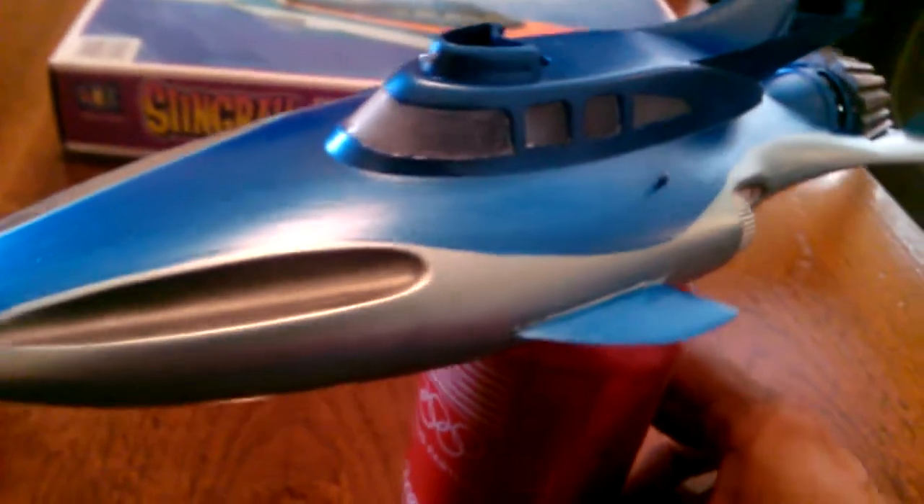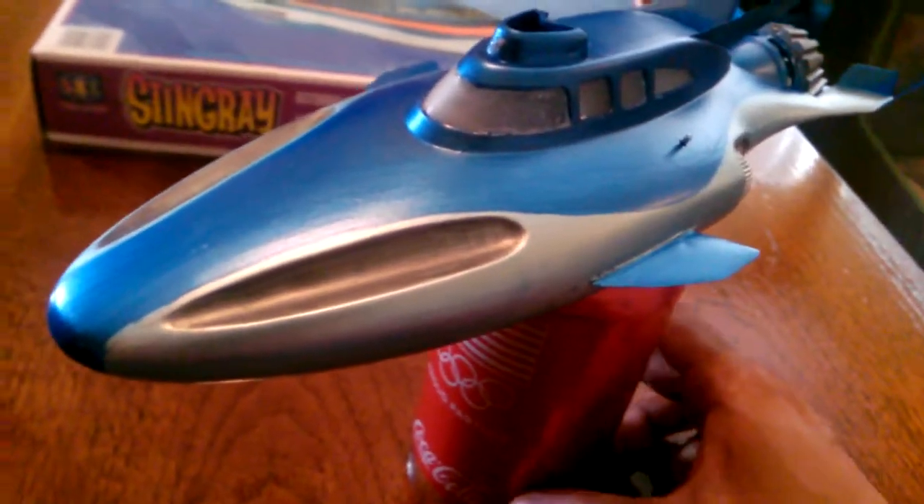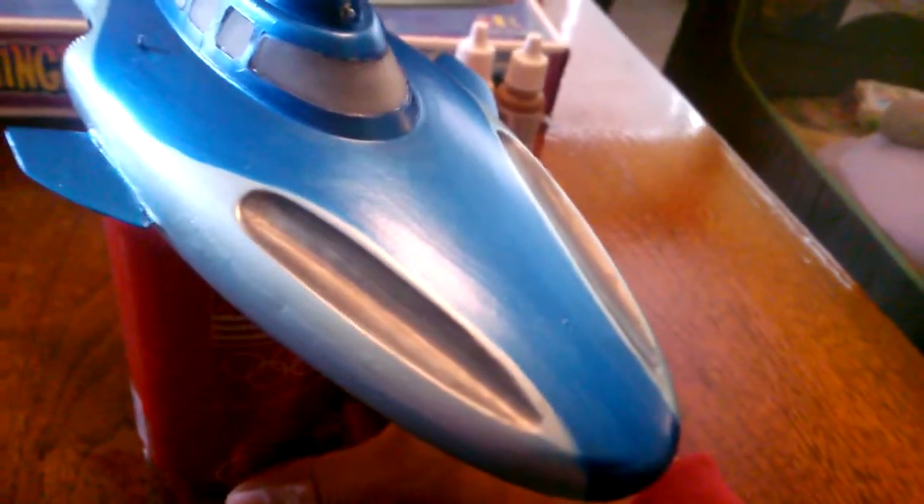You also see some of my imperfections on some of my paint. What I'm going to do is display this one at an angle so that you don't see how uneven it is and some of my sanding mistakes. There's a little bit of a lip from the Mr. Surfacer on there, and a couple of other issues here and there where I need to go back and touch up. I tried to keep the brush strokes as minimal as possible and there are still a couple of imperfections I can sand out before I put the yellow on.